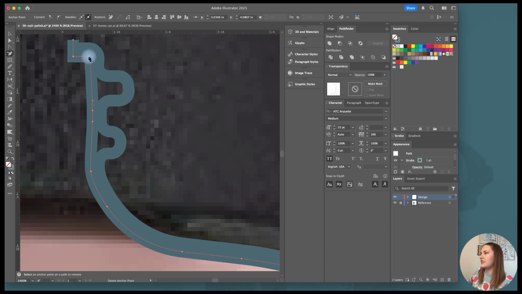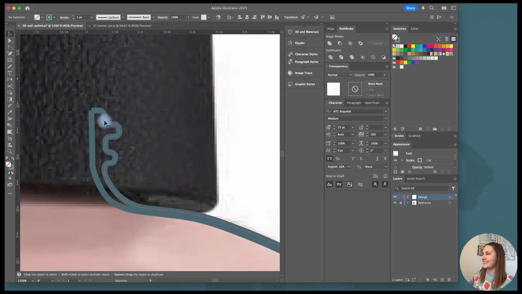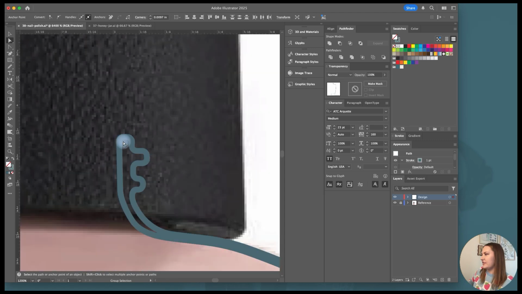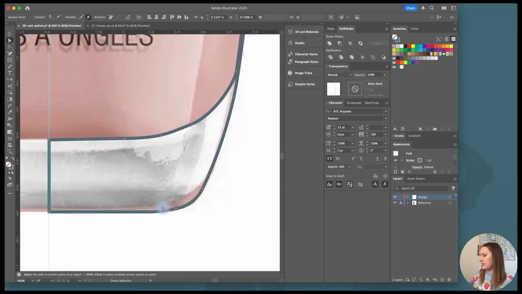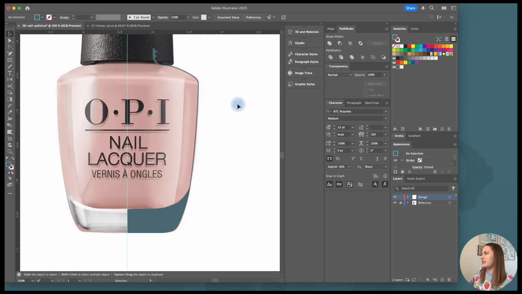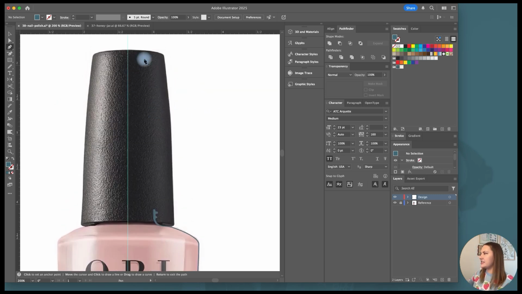So I'm just deleting all these anchor points from that copy that we made, moving them to join the inside here. And then with both of those paths selected, I'm going to hit Command J to join them and then just make some last minute finishing touches, curving the inside of that lip and then coming down to our base here, making some touch-ups. But then once I flip, you'll see that we have followed the shape of the nail polish bottle very well.